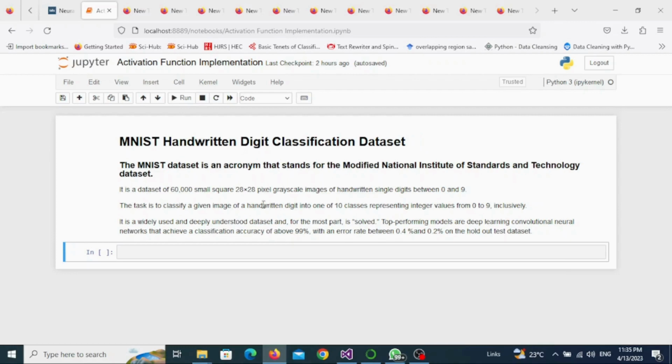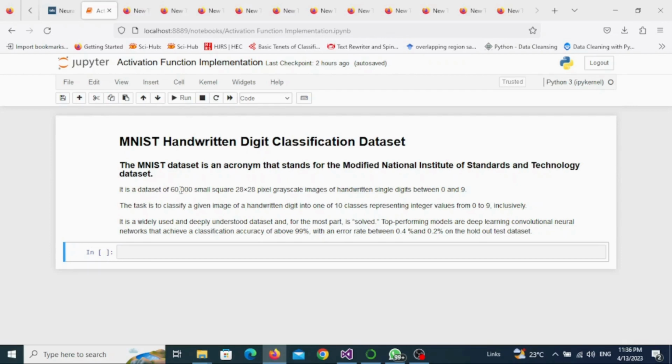This is a very short, brief introduction to what the handwritten digit classification data set is, how many records there are, and how many target labels or classes there are. The MNIST data set is an acronym that stands for the Modified National Institute of Standards and Technology data set.